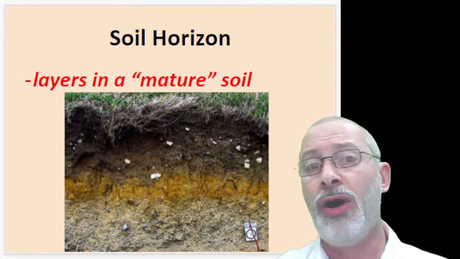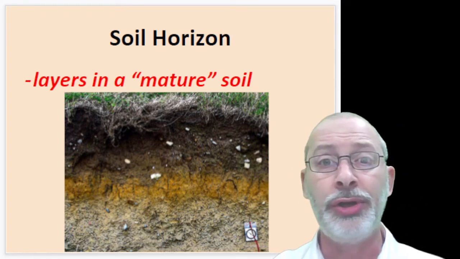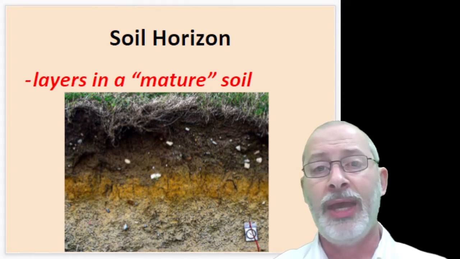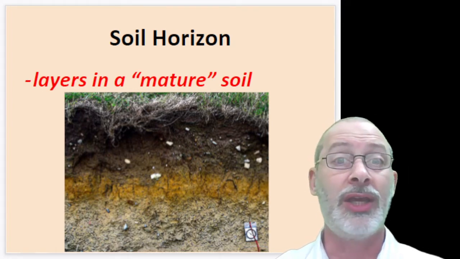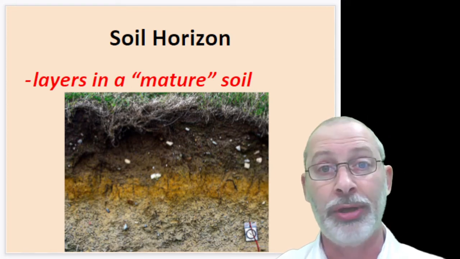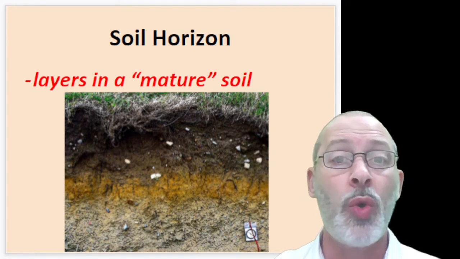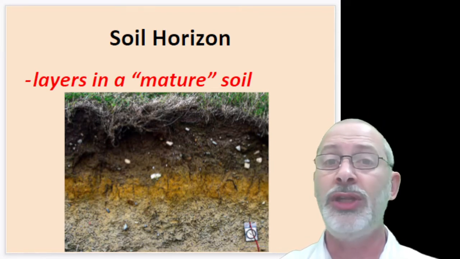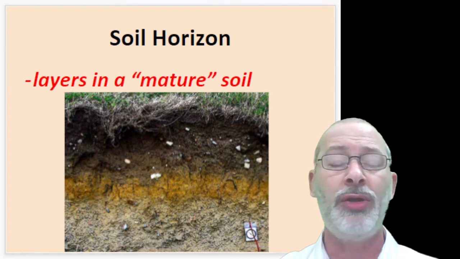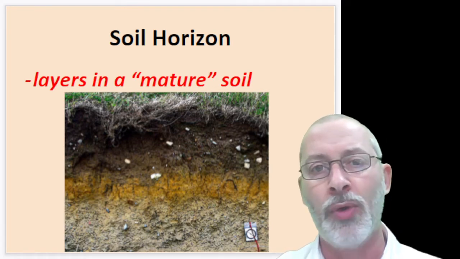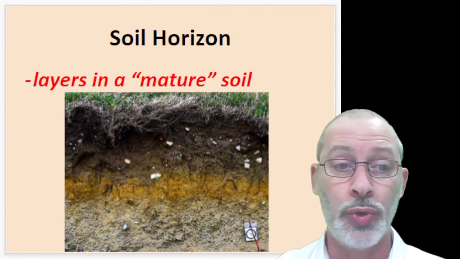You may recall earlier in the year, we learned about a climax community. And that is what you can expect to exist in an area after a long period of time. Well, likewise with a soil. A mature soil is one that has fully developed over a long period of time, and it's not going to change much anymore. It's mature.